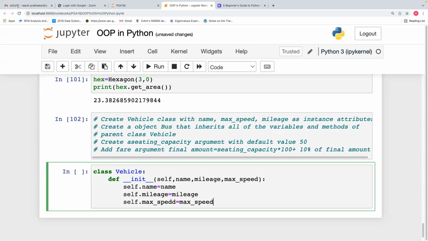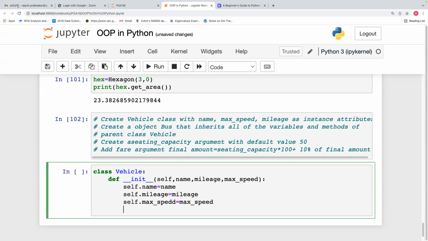Okay. So we have created the class vehicle with these objects. Now, what is the second question? Create a bus which inherits all the variables of the parent class.